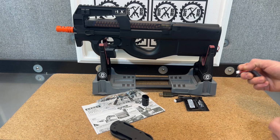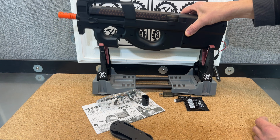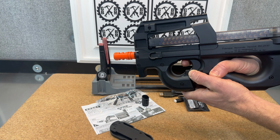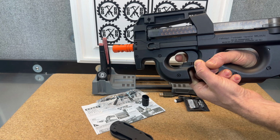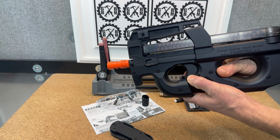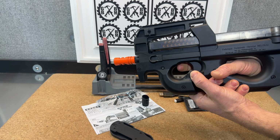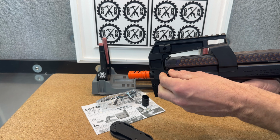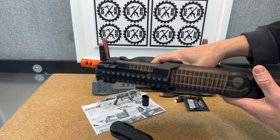All right, so if we go ahead and plug that in, we have our selector here, right? So we should be able to be in single shot, and then safety, and then it should click over one more. Automatic. All right. So there it is.